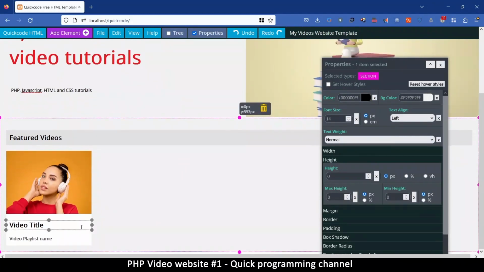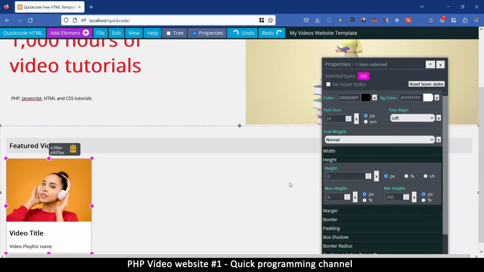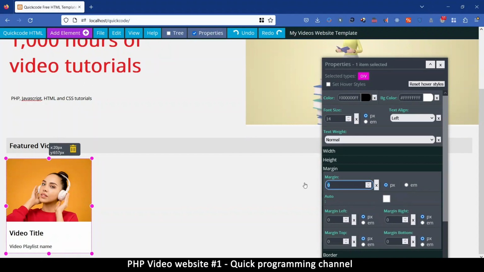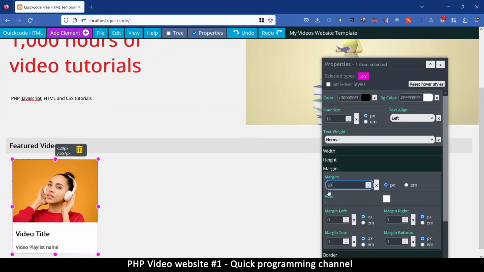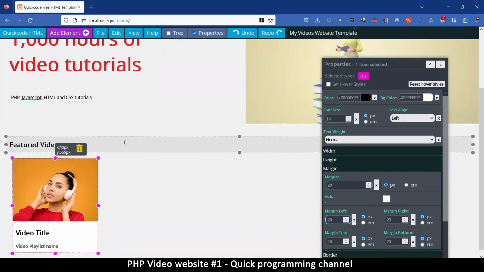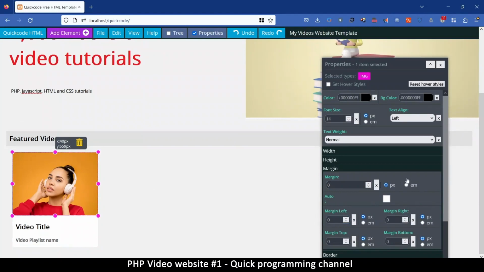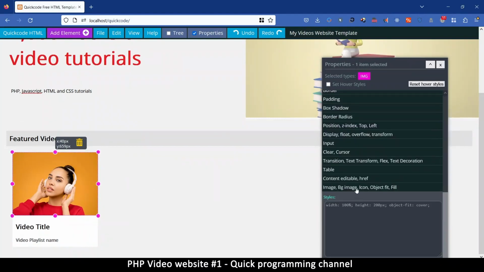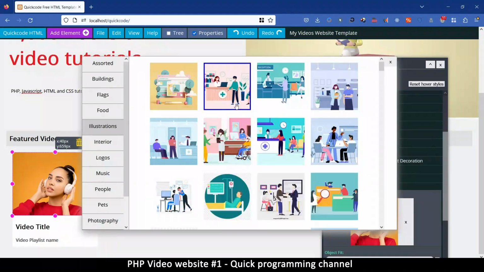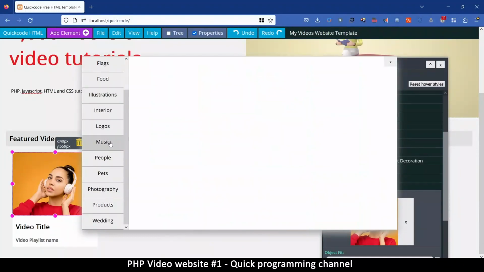Alrighty then. Then while the whole card is selected, I want to add some margin. So let's go to margin and let's put maybe 20 pixels. That should do fine. Select this. We can change the image from the default to something else. I don't even know what this video could be about.